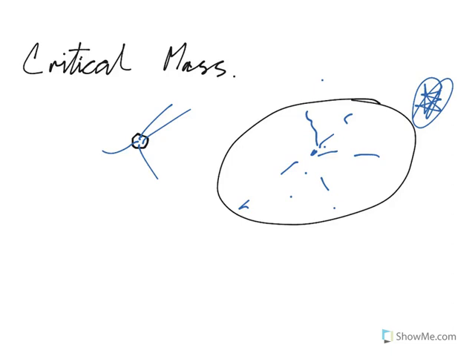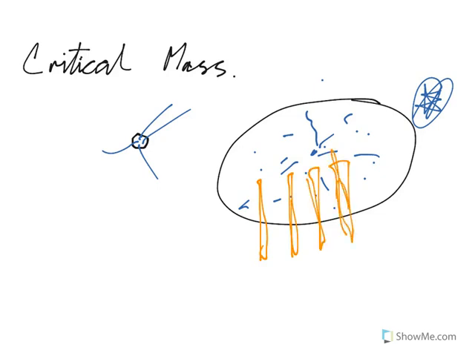Alright. Now, of course, the downside of just having a big bunch of stuff is that you can get a huge amount of energy in one place, and then you have a nuclear explosion, i.e. a nuclear bomb. So in power stations, what they do is they have these rods that go into the uranium, and these rods serve to capture the neutrons, and so the rate of reaction or chain reaction can be controlled somewhat with that.